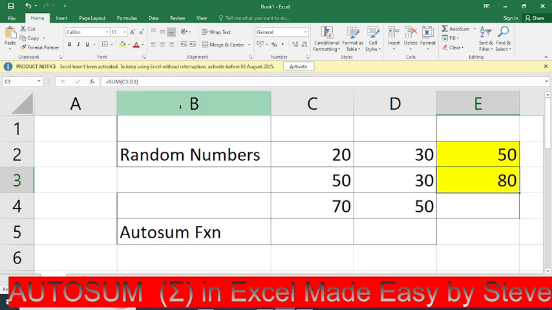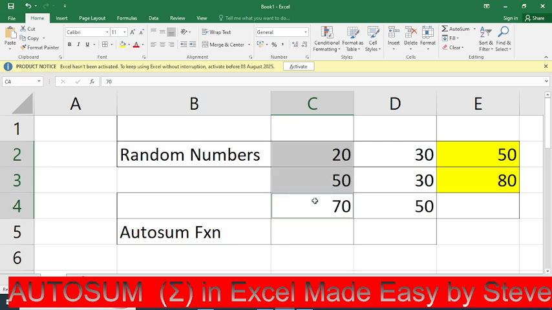What if the other question that you may ask yourself is, what if you need to do the Autosum vertically, going down, such that you need to add these 3 values here in these cells? What would you do? So you do the same thing as you have done. You select all of them. You can either select them by left clicking on the first value, then you drag down to the last value, or you can just press the Control button and then click the other values.